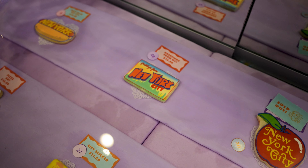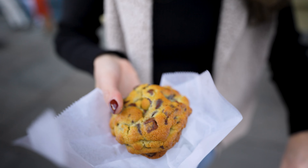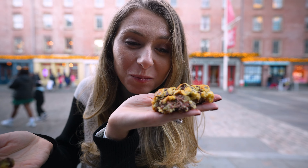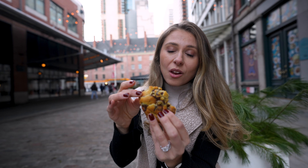We're passing Funny Face Bakery and the cookies in the window look beautiful, so we just have to go in and check it out — we always have room for a cookie, right? I cannot wait to try this cookie. It's warm and gooey. Oh my God, look at all that chocolate. That is really good. Funny Face Bakery is more known for their face cookies — beautiful sugar cookies with designs of New York City, bridesmaid messages, and all sorts of things. But the chocolate chip cookies smelled so good we had to try one, and it is not disappointing. It's super gooey with so much chocolate. Just heavenly.